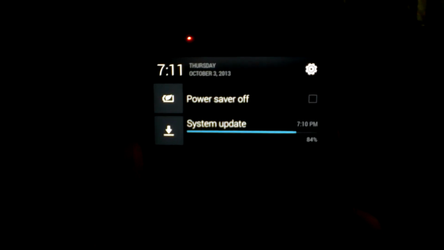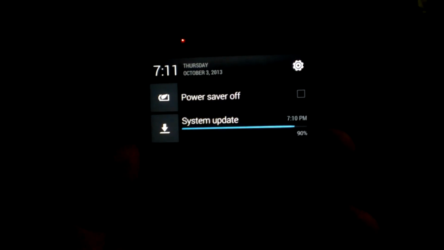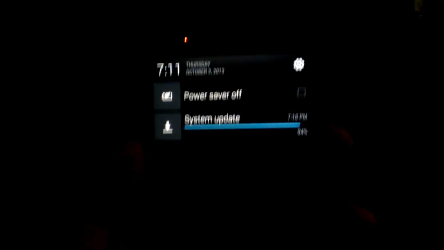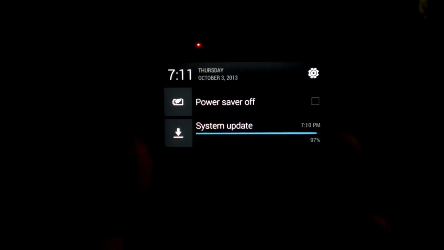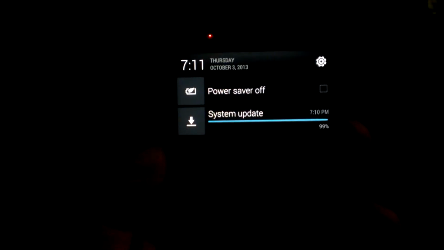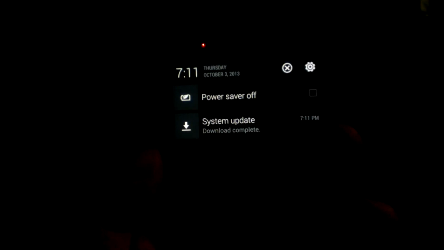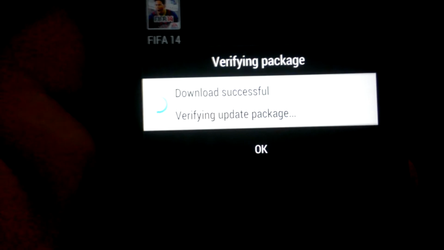So as I'm about to be done with my download, 85%, and my phone is still charging, as you can see, I wasn't going to do the update until my battery was fully charged. I didn't want the ROM to get flashed and then have it think that the battery is full and it's not. So I'm just going to go ahead and do the update. Since my download is complete, I'll go ahead and click on it. It says download successful, verifying the package.